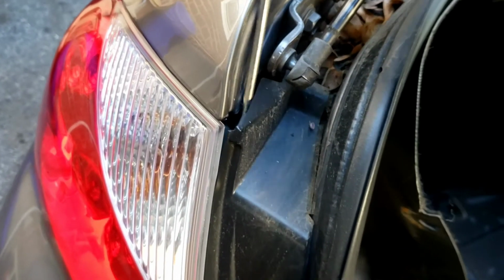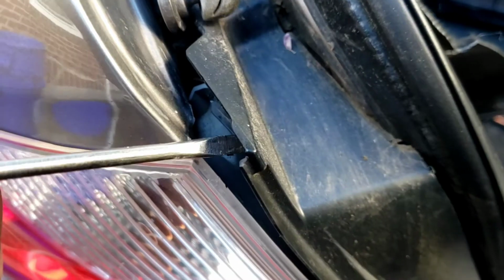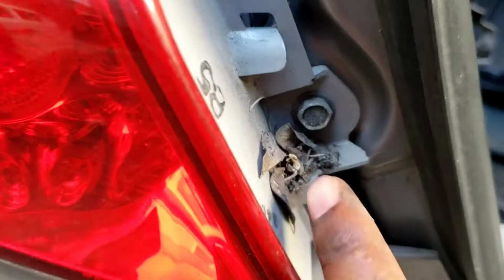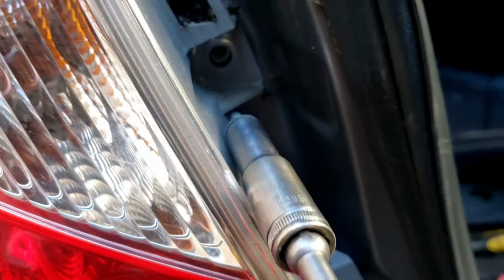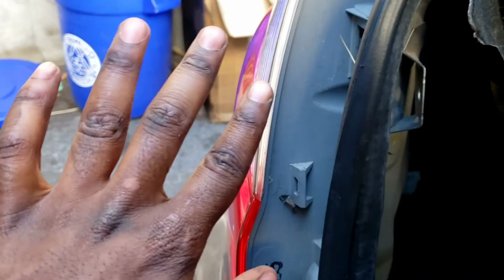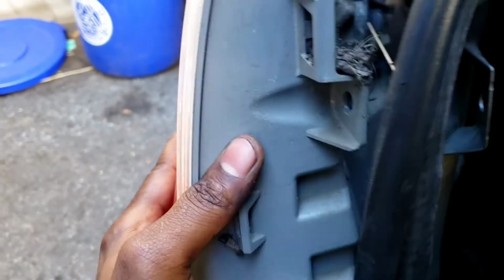Now, let's show you where the bolts are for this. Use your flathead again. Pop this out. Be careful, be careful, be careful. Okay, so you're gonna have to grab it from here to pop it out. Like that. And bolts right here, 10. 10. So both these, 1, 2. 10 right here. This one, 10 right here. 2. Now, be careful. Let's remove this slowly. There it is.